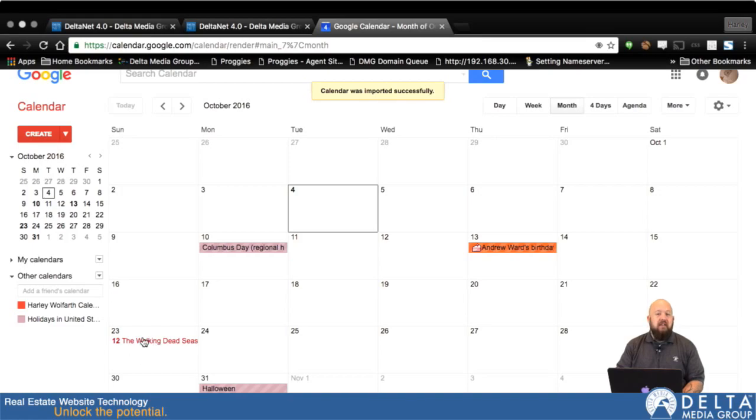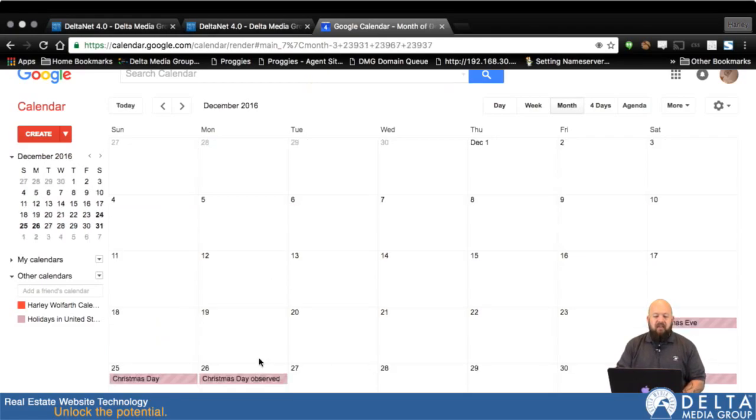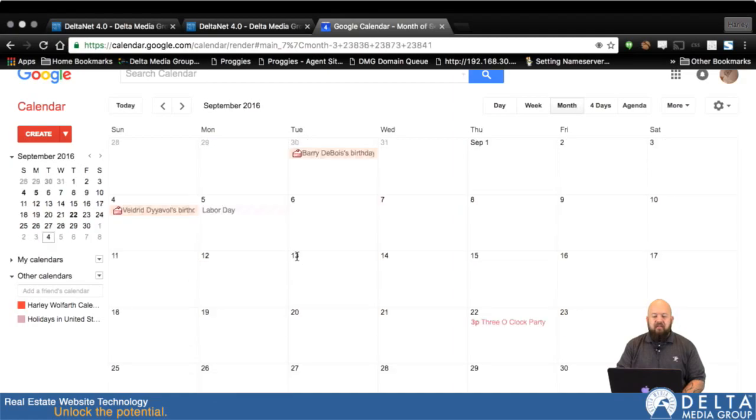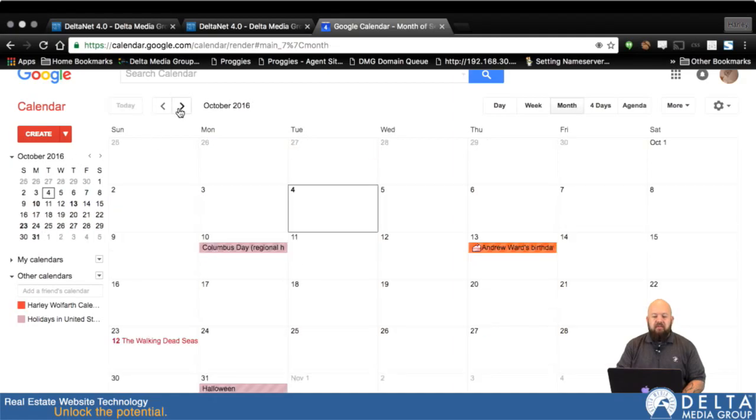Now sometimes it can take a little time for the event to sync up, but usually within the hour, all of your events will pop up. And you'll see later on other calendars you can set how often it checks also. So now that this is synced with our Google Calendar, I'll cycle through a few months and get us nice and confused. There we are, it's October. So here we are.